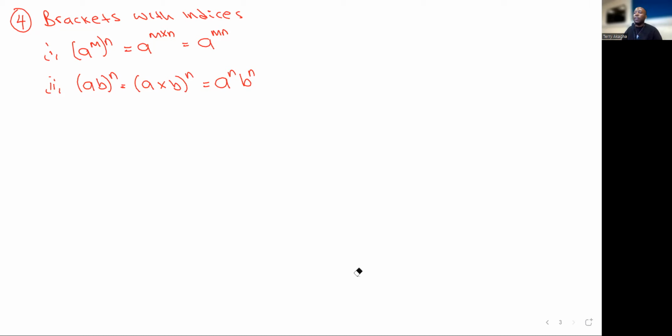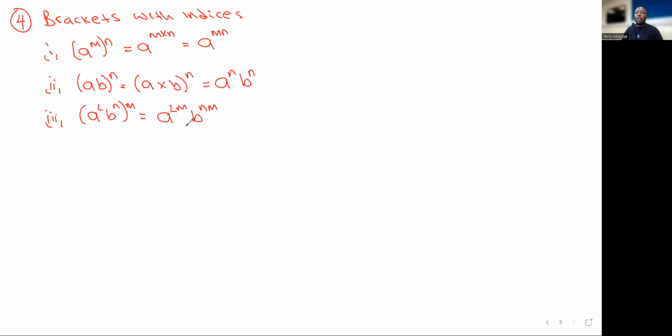Just to further explain what I just said, that's where the third one comes in. If you have a raised to the power l and b raised to the power n, all raised to the power m, this is the same thing. You multiply each of the powers. So it's going to be a raised to the power lm and b raised to the power nm, all right?